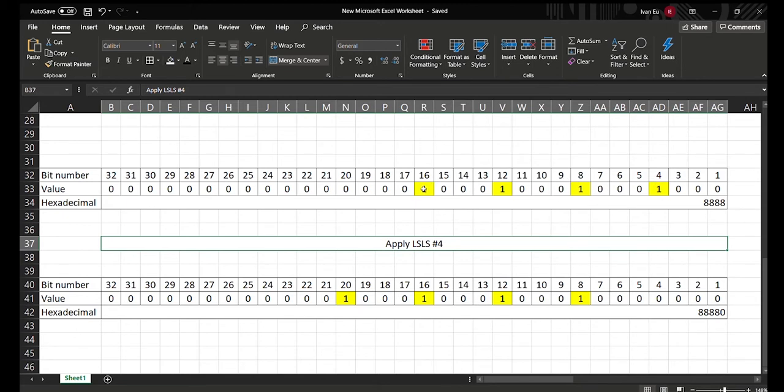For example, this will move 1, 2, 3, 4 into position 20, and this into 16, and the 8 would go to 12, and 4 would go to 8. As you can see, the result is hexadecimal 88880.